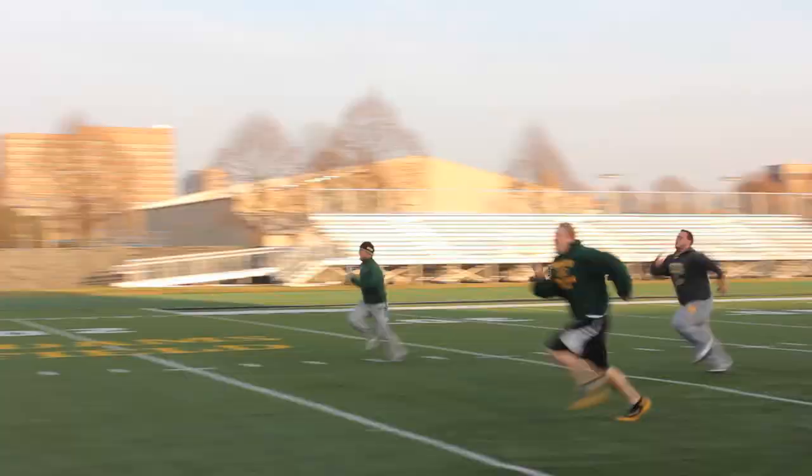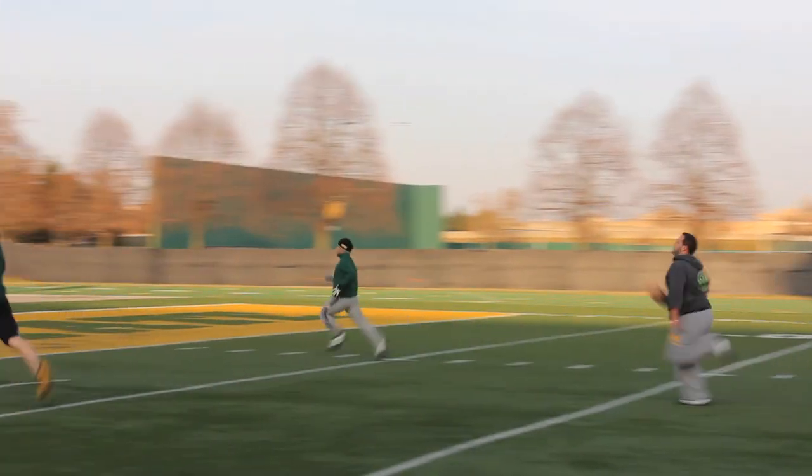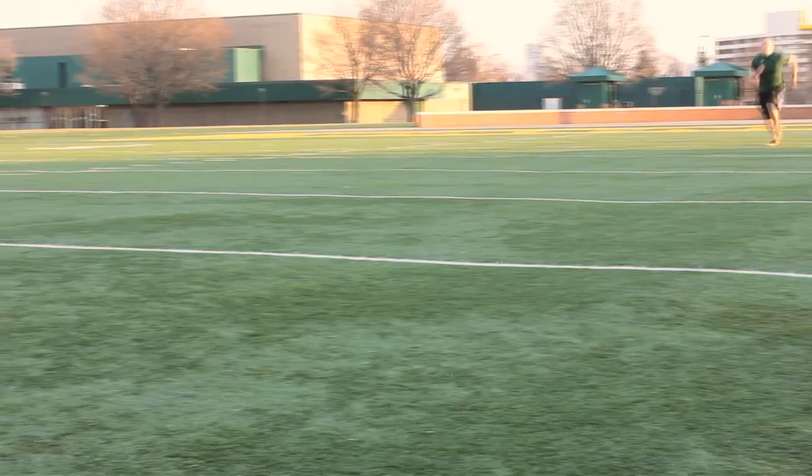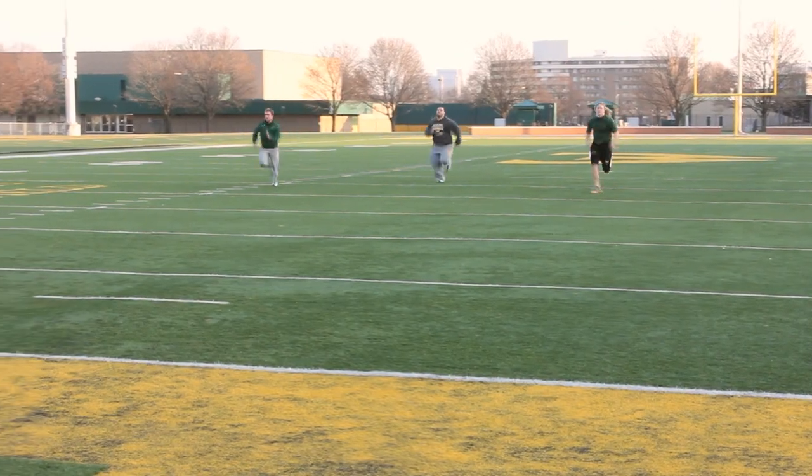One of the things that definitely helped me in my rehab — I was kind of making my rehab like it was its own sport almost. I tried to challenge myself every day and try to beat my best from the week before, just tried to build every week and get better day by day. Just trying to make it a competition with myself to see how I could push myself on any given day.